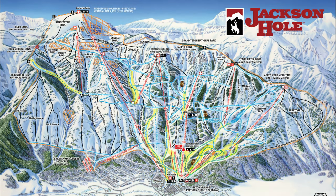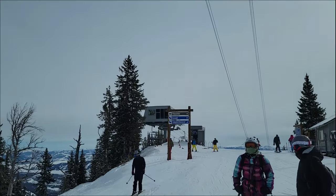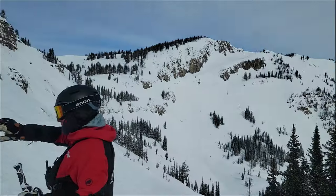As you can tell from the map, there's plenty of mid-mountain lifts at Jackson Hole, and there's little reason to ski all the way down to the bottom. After our runs from the Casper lift, we made our way over to Marmot, and then to the Thunder Quad. The Thunder Quad tops out above both Laramie Bowl, which is both blue and black terrain, as well as the amphitheater, which can be accessed by either a steep blue or some awesome steep black trails.